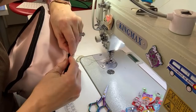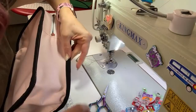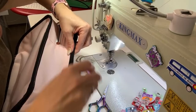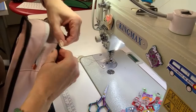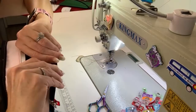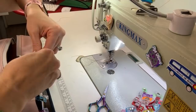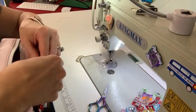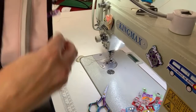Okay, so we are going to just clip this over on the other side and sew it up. Oh no, you guys can't sleep? Well, I'm glad I can keep you company, even if I keep screwing everything up. My goodness. I'm just clipping it over like we did on the other side, and then hopefully I can sew this down without any issues, and we'll be done. Oh, I just heard a clip pop off. See, happens all the time.